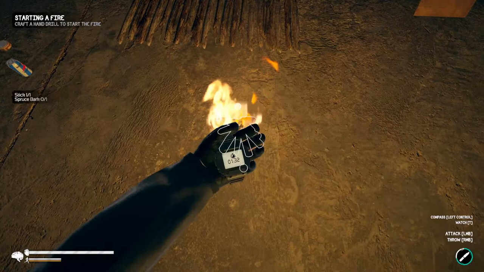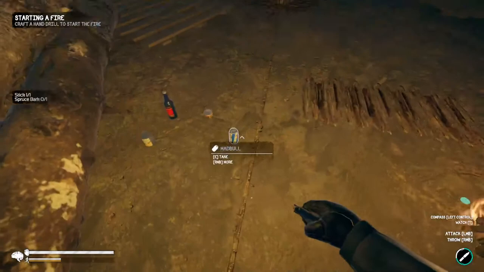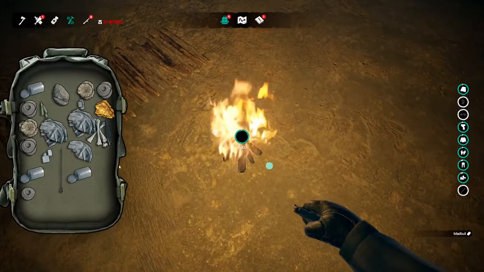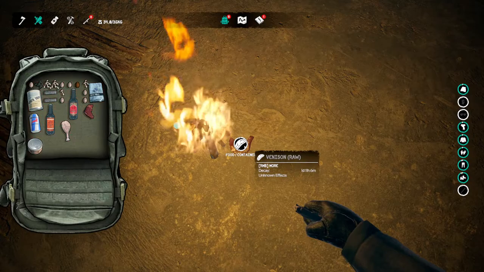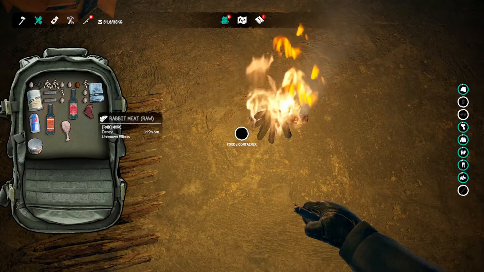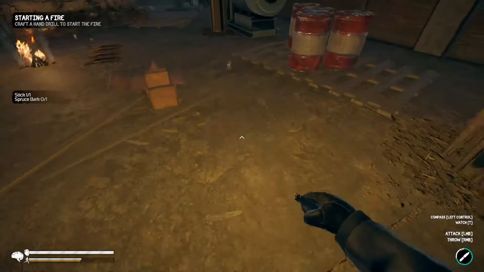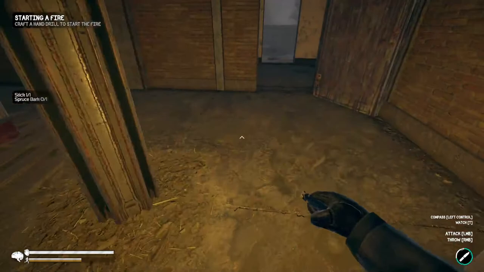Let's check our food. Oh, we're still good on food and water. Could probably take one of these energy drinks. I think I have one in here. Oh, you know what? We'll take another. We'll cook some of this meat up. There we go. Cook some of that rabbit meat and some of that deer meat up. I think I dropped the hatchet off in here somewhere. Maybe we lost it.